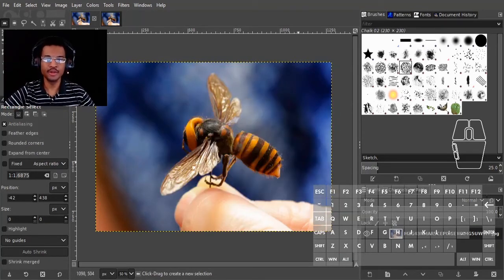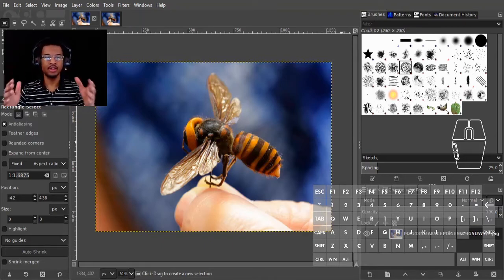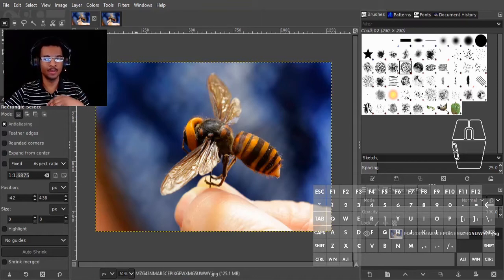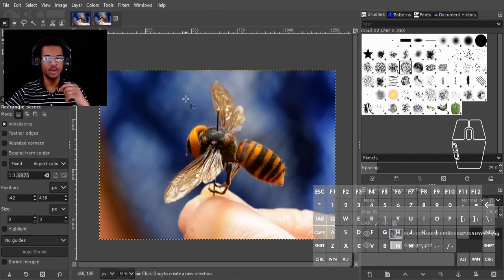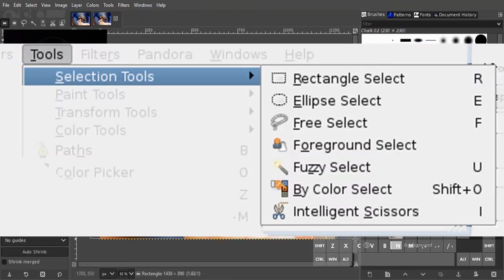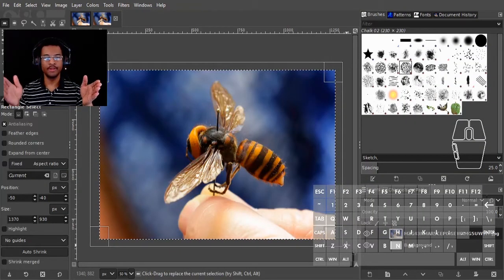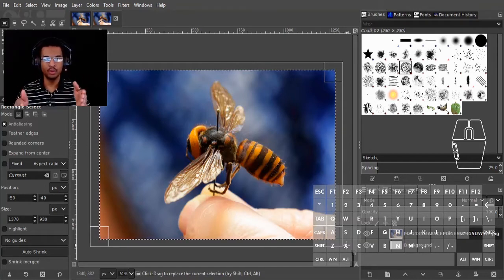Now, the tutorials are going to be very basic at the start. We're going to start with the complete fundamentals, assuming that you have never touched an image editing program like GIMP. We're going to be starting with the select tool. These tutorials are going to build on each other throughout the length of the course.